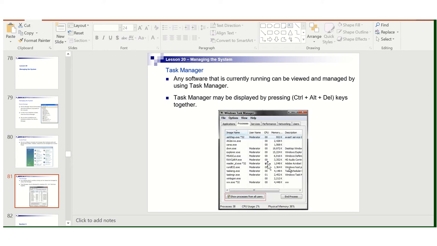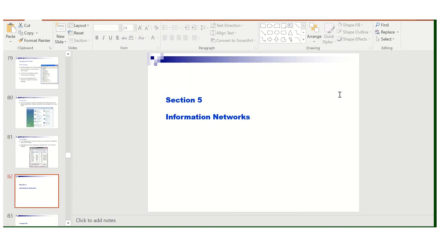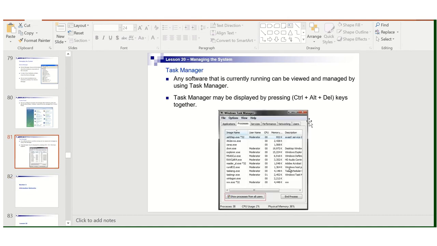Sometimes if you have processes that are hanging, you need to know how to end these processes so that you release your computer, and make sure your RAM is working properly. So play around with your computer and learn these things. Click on all these tabs: you can see your applications, processes, services, performance and all that, right? The other thing is really to get used to playing around with it.